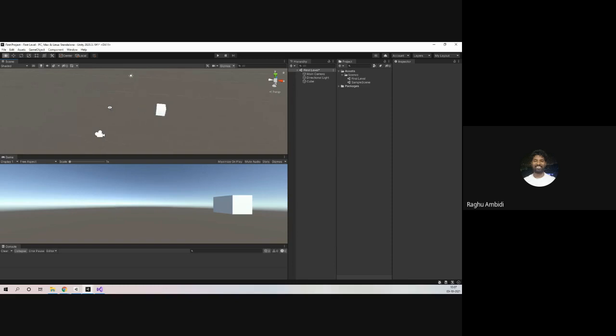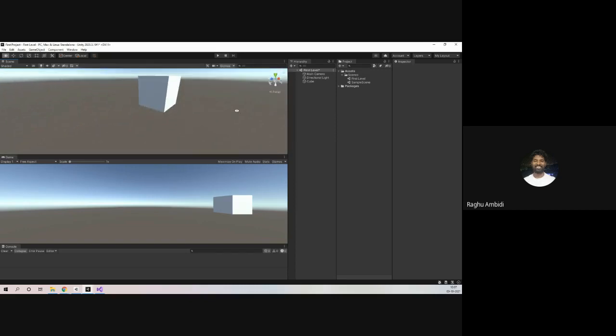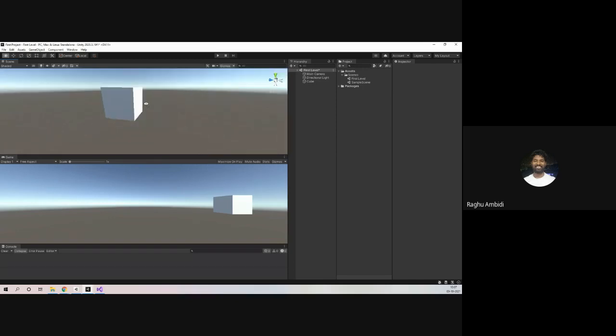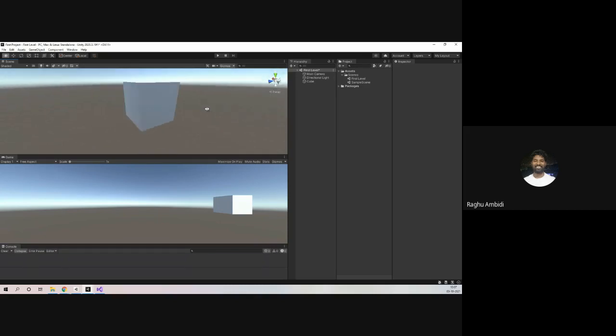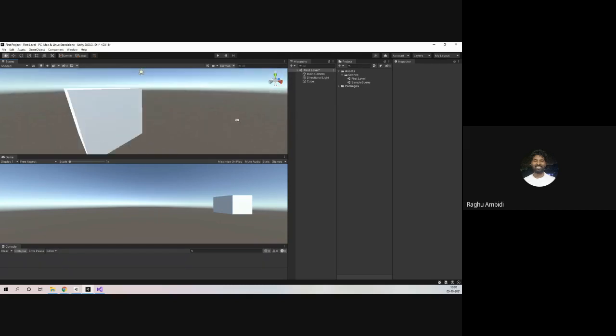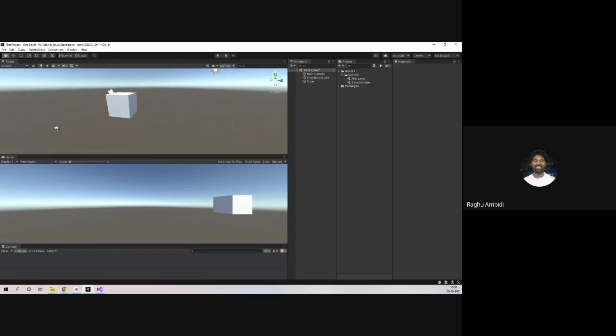If you want to go left, click on A. If you want to go right, click on D. If you want to go forward, click on W, and S to go back. Okay, guys, so now I'm using the mouse and keys to move in this space. See, I'm seeing this object in all directions. Parallelly, you need to move your mouse also. If you move only the mouse, it will happen like this, so you need to use the keys also. I'm using A to rotate like this. I'm going left, going right, back, forward. W is the key I'm using here. Okay, guys.